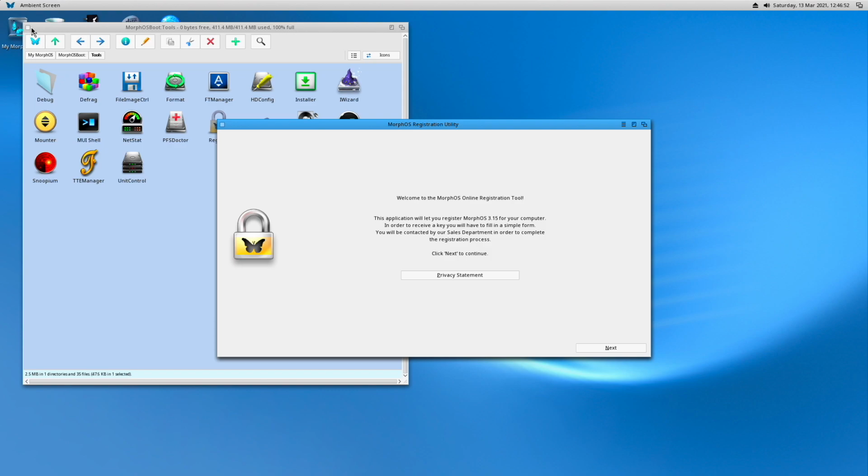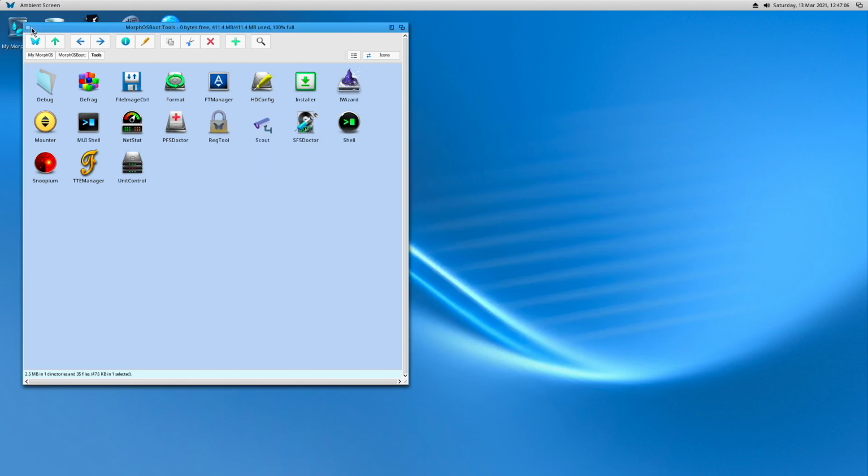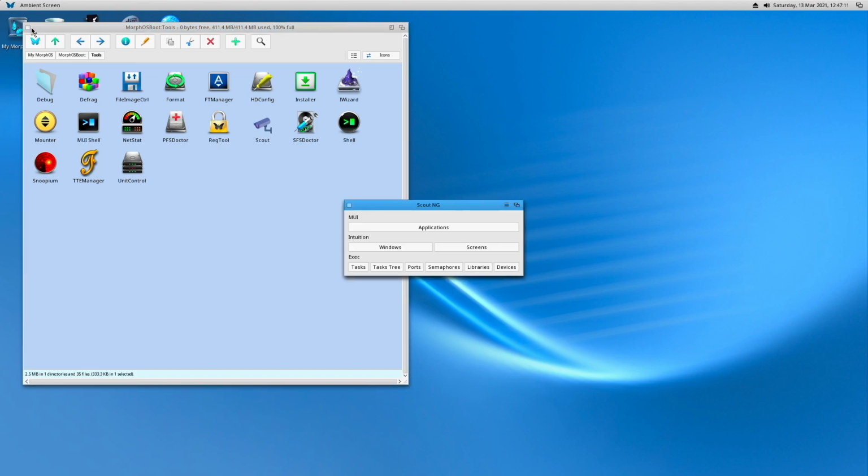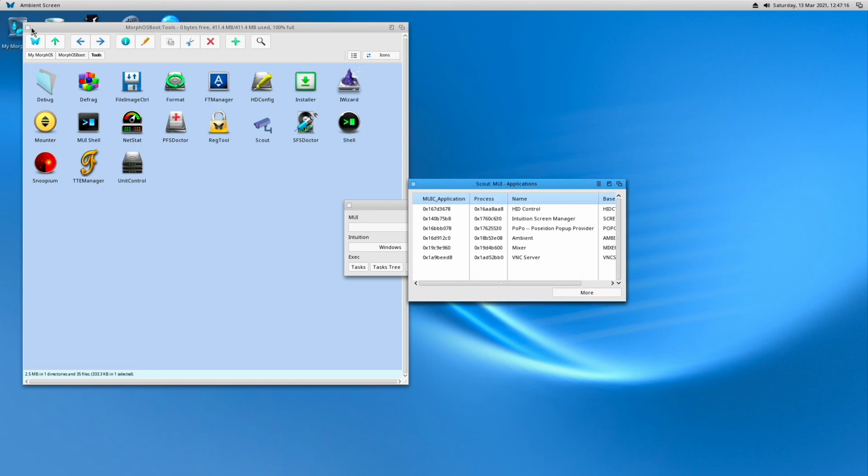So to register Morphos, I will do this eventually when I'm ready to dive deep, and I intend to run this for a week as my main workstation. Let's see if I will survive. Scout. I have no idea what this is about.